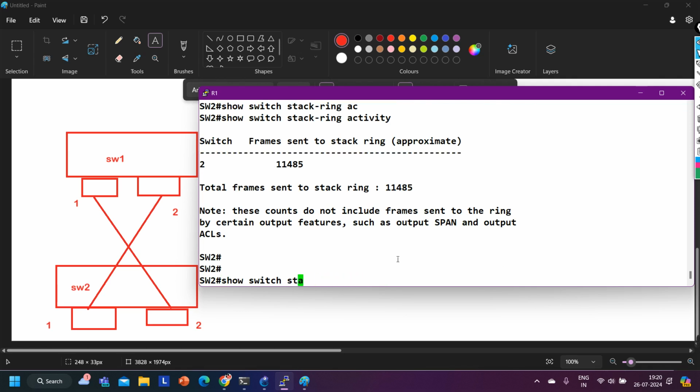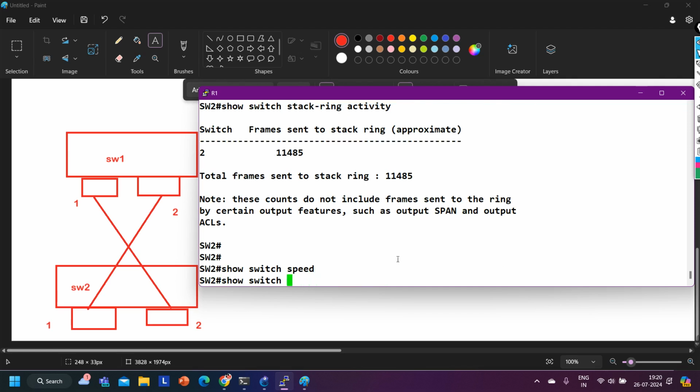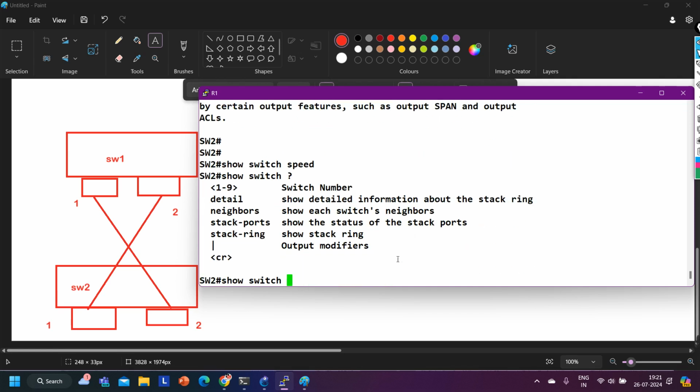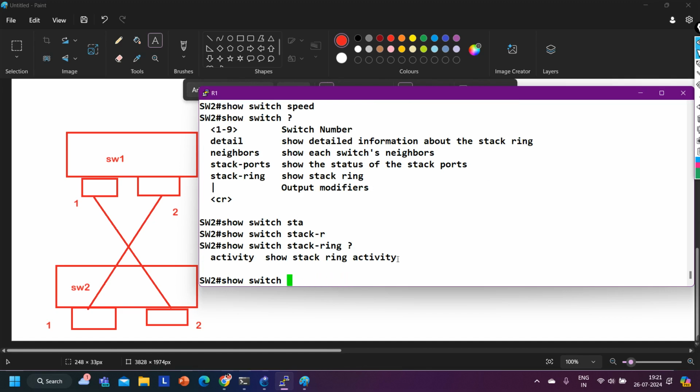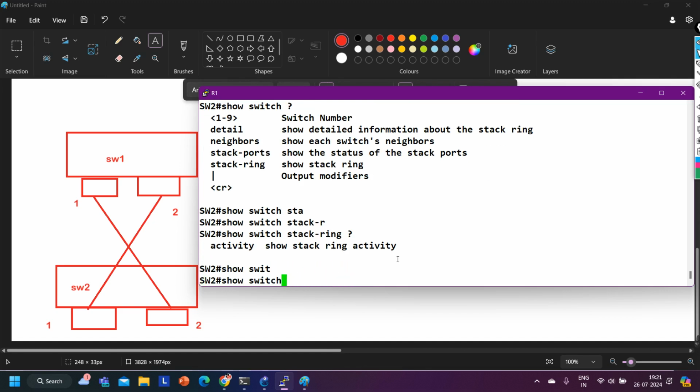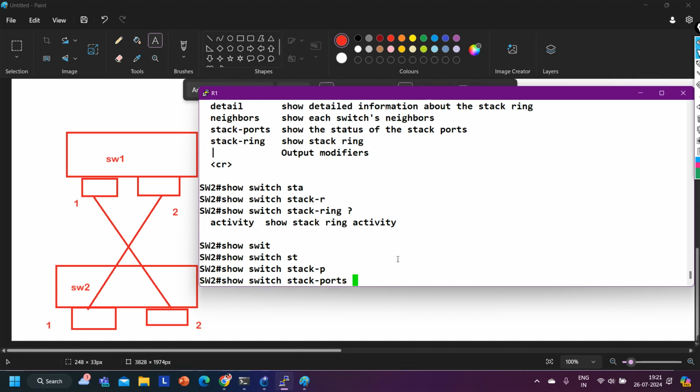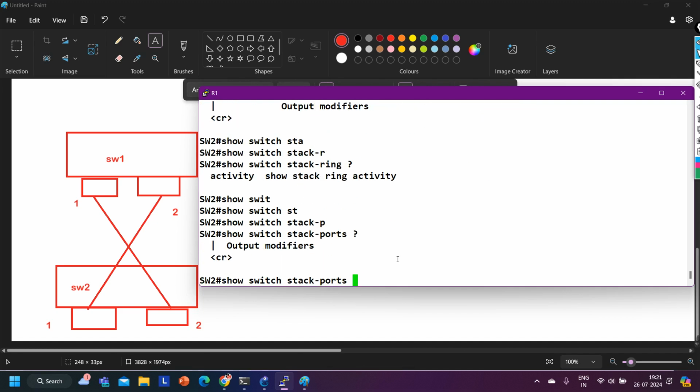and activity, right? So when you will connect these devices in a stack, then you can see the bandwidth also, right? Here I have one option to run a speed command. Why am I not getting a speed command here? Stack ring and speed, stack port and speed is not there, right?